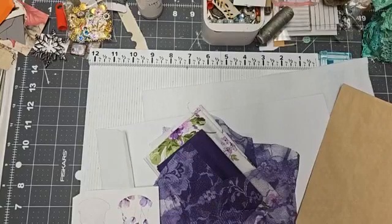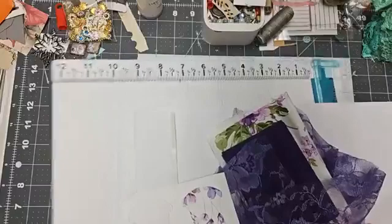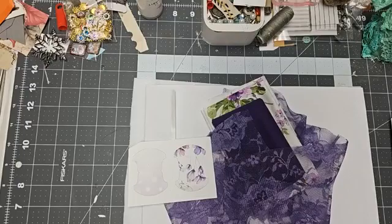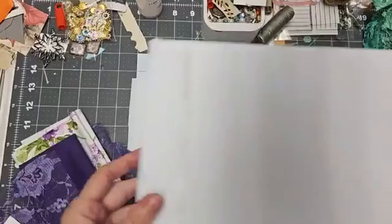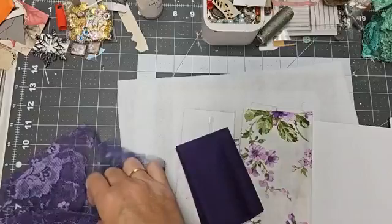Okay, so there's a bunch of things that you get in the kit. I don't have a kit in here to show you all what you get, because this process can be a little messy, so I didn't want to mess up an extra kit. But if you order a kit, you get two pieces of fabric that are cut to size. You get the big envelope for creating your cover, a piece of felt, and here's the fabrics that you get. You get this floral piece and this purple piece, and then I'm also sending along a piece of this hand-dyed lace.